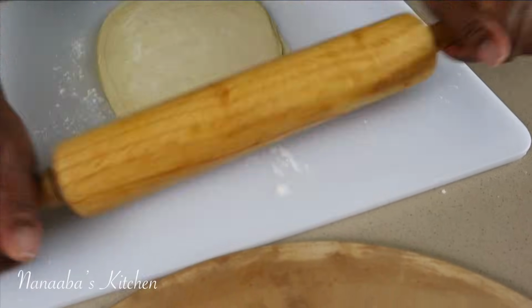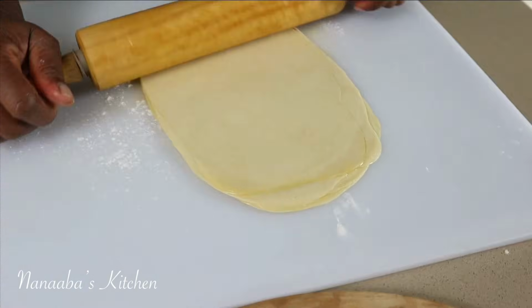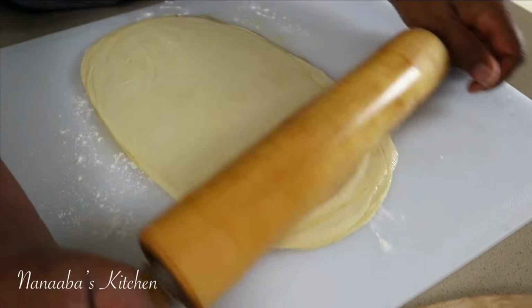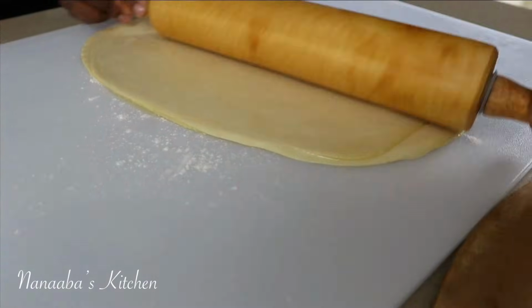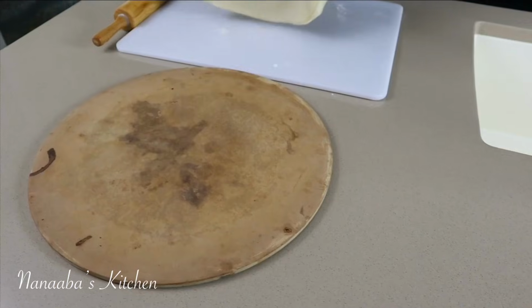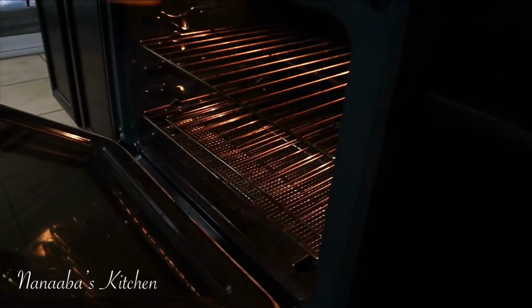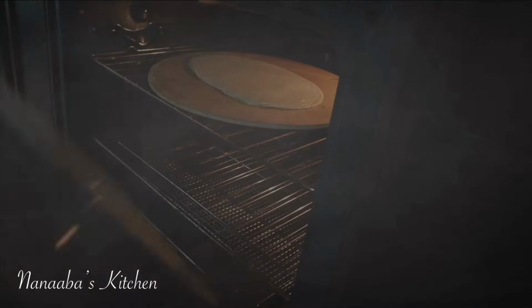Now start rolling all of it out. You're going to now roll till you get about half a centimeter thick again. So what you're essentially doing here is rolling a group of spring roll wrappers together at the same time until you get that paper thin, translucent thickness that are easy to peel once a little bit of heat is applied.